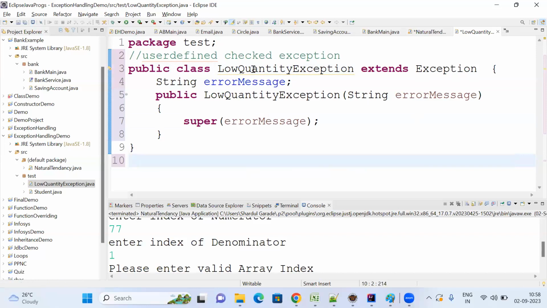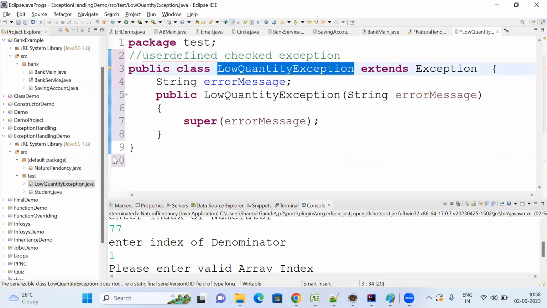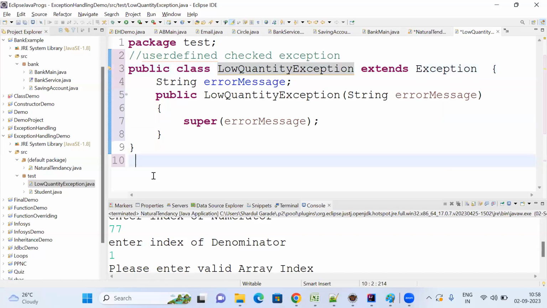Now this is a user defined exception, so it has to be thrown explicitly. Inbuilt exceptions are thrown implicitly. So ArithmeticException will automatically be thrown when you try to divide by 0, correct? But the low quantity exception you have to throw on your own, as explicit business logic.